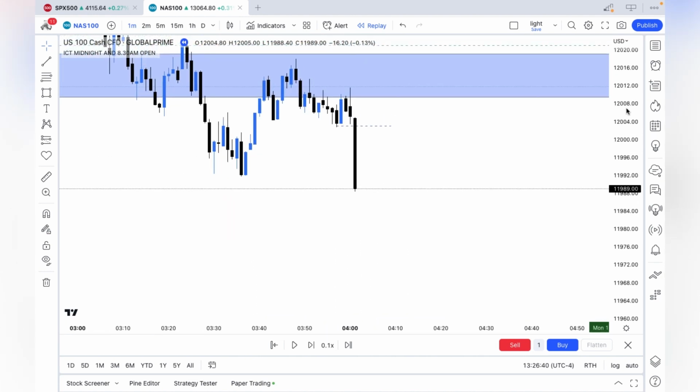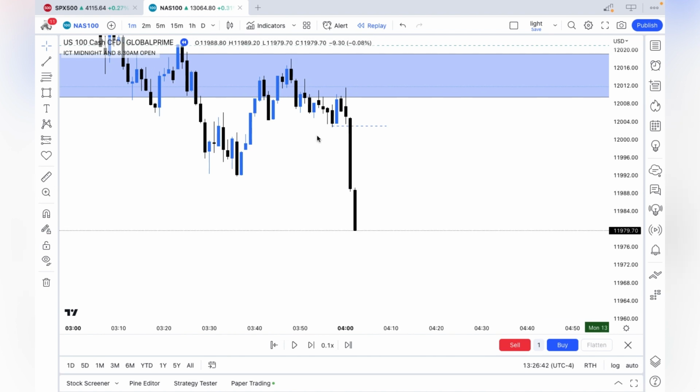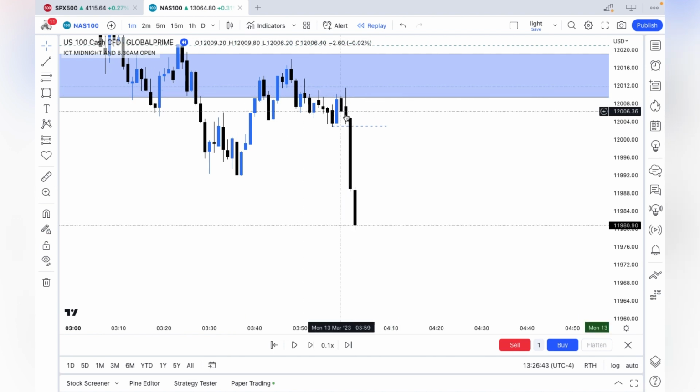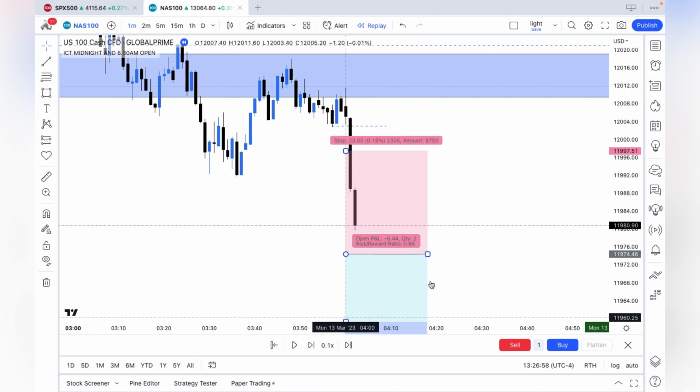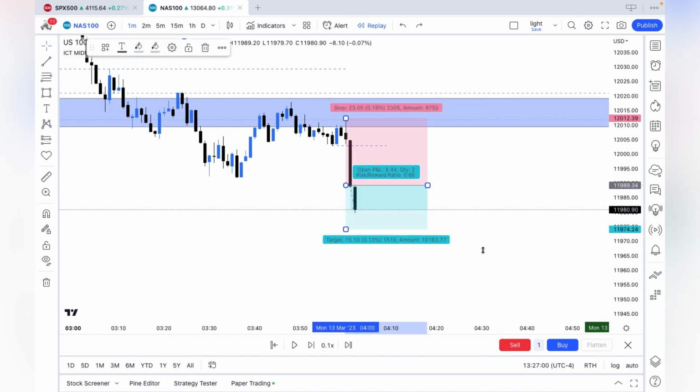Now I'm only waiting for price to get in. So you can see a small fair value gap in here, right? Small fair value gap here, but there's a bigger fair value gap here, and I used this one actually for my entry. So all I have to do is short position right here, put my stop loss above here, and then target the 3 RR, right? Like so.